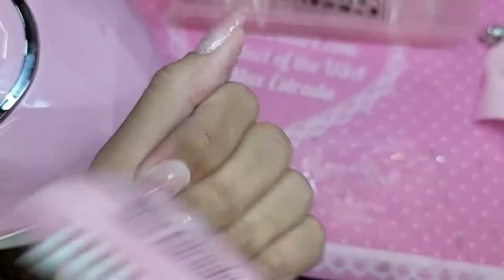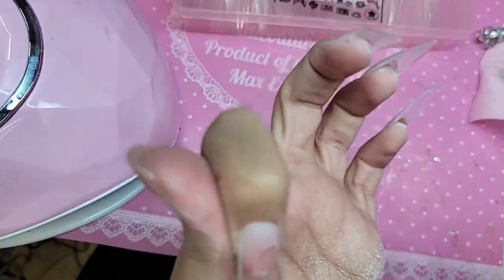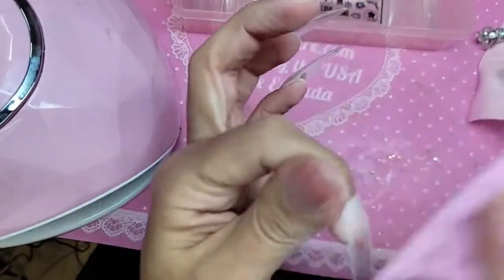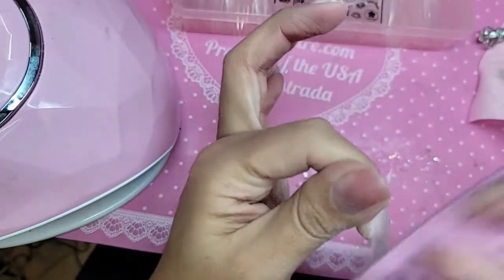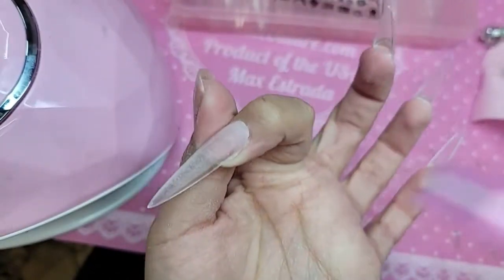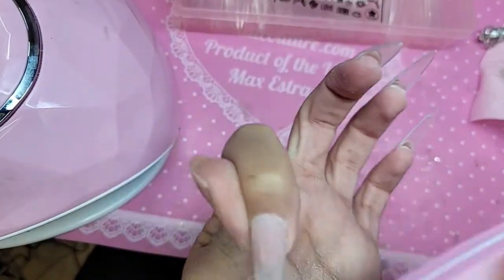Beautiful. So now I'm just going to buff off the top surface of the nail, so that way we can apply our color. Wherever you hit the nail with a file, make sure you hit it with a buffer so that way it's nice and smooth.